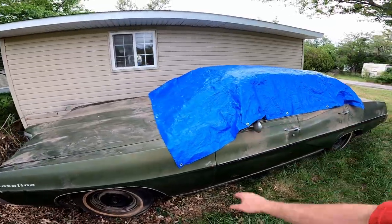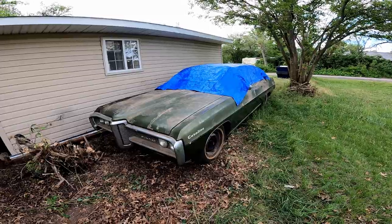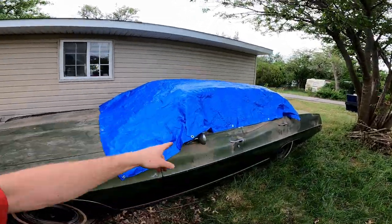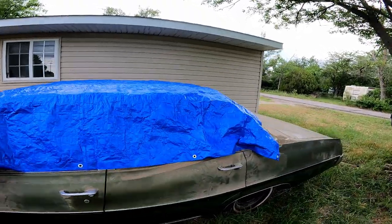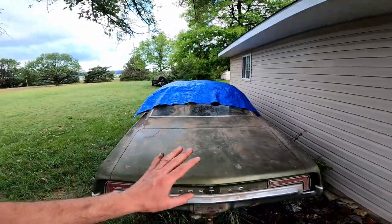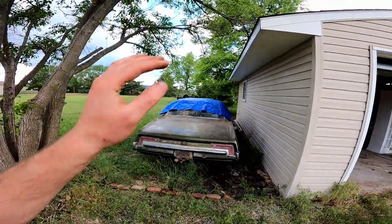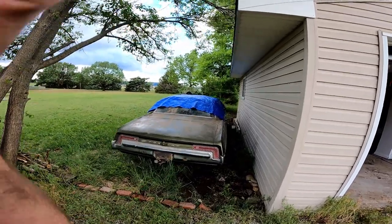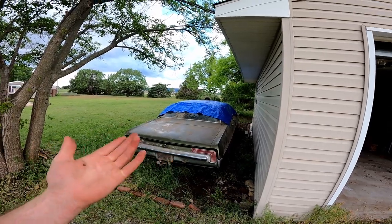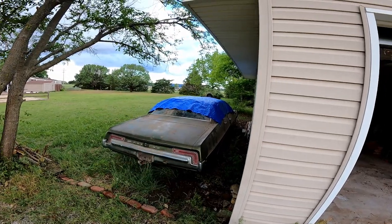For right now we don't have a car cover, so we're just gonna cover it up with a few tarps. I might actually spin it around so it covers all the way and then put two on top. This is just because we're not sure if the seals hold up or the leather — I'd rather be safe. The interior needs redone anyway, so it's not really a big deal, but the less work we've got to do later the better.